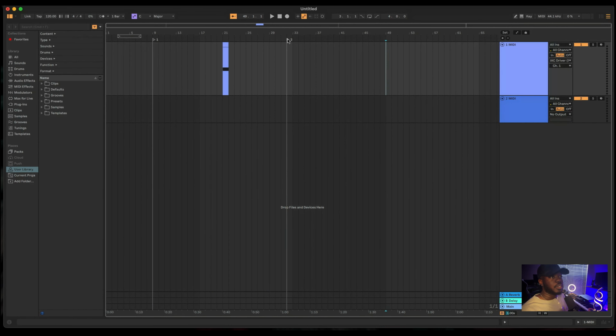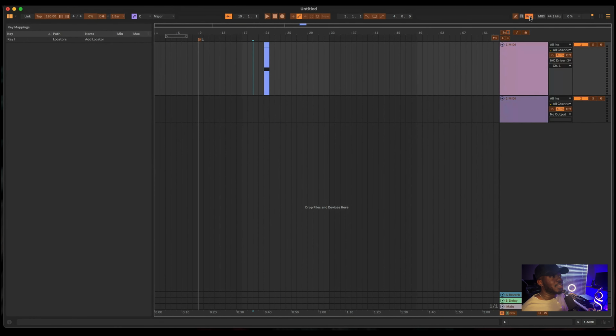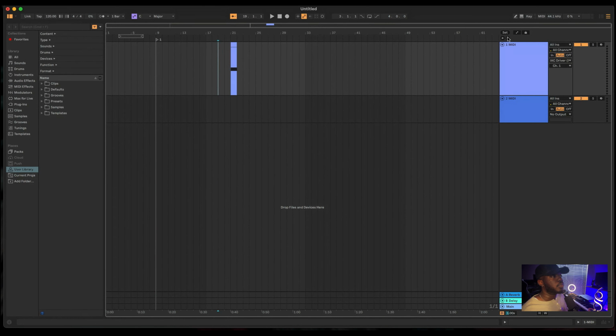So I'm going to erase these for now. So what we want to do with this MIDI note is, since it's not a key, it's a MIDI, we're going to set this to go back to the previous locator. All right. So in order to go back to the previous locator, this arrow right under set will take us there. Now, if I have another locator, if I go back, it'll take me to number 1. If I go forward, it'll take me to number 2.